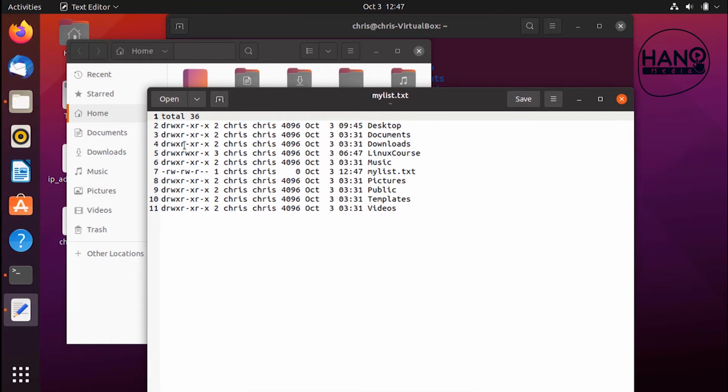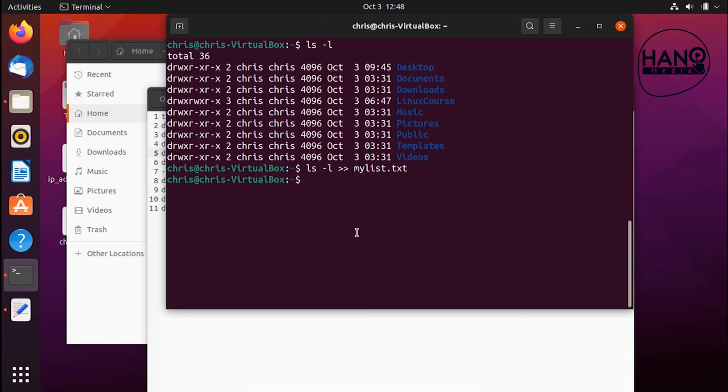Okay, and as you can see, when you take a closer look, the files are organized in columns, and to cut through all the columns there is another command that we're going to see in a bit, called cut, but it will be the cut with U instead of A. Okay, to do that we can use cut like this, and you can input the file that you saved, which was called mylist, right?